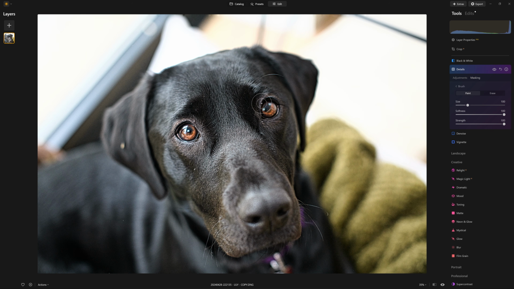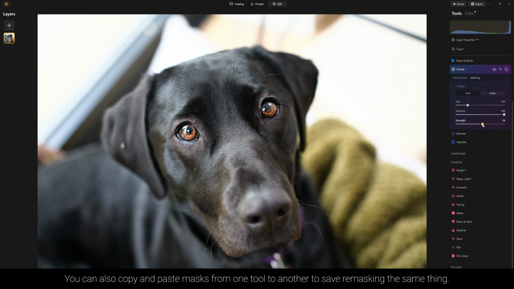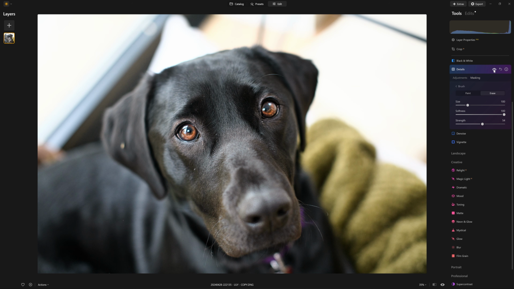So I'm going to choose a brush here and just paint that in over the eyes. And what I may do is decrease the amount on the left eye here, because that was actually more in focus than the other one. So hopefully by putting 50% of that effect on the left eye and 100% on the right, we're evening up that overall sharpness.